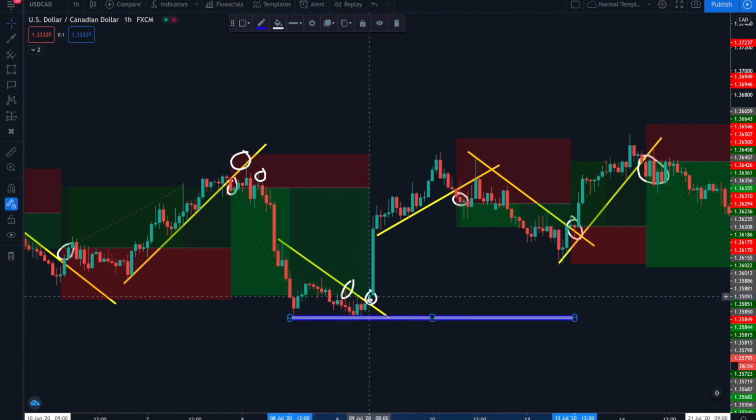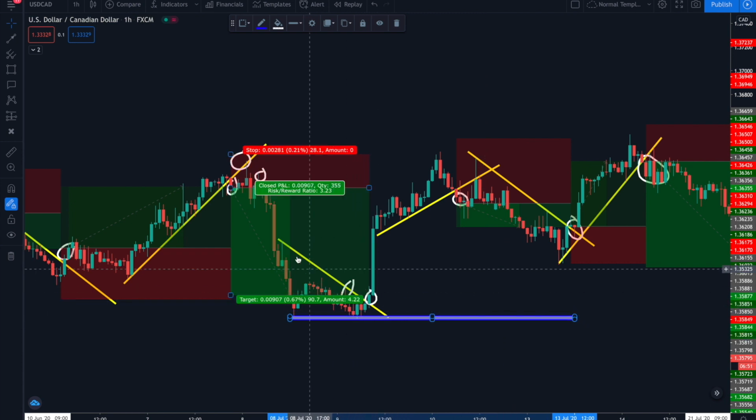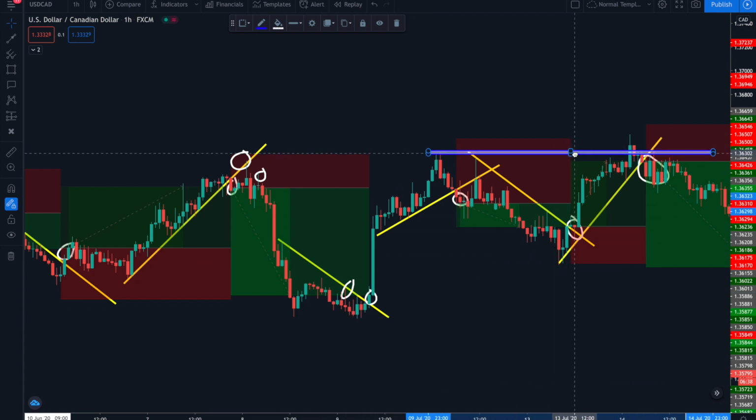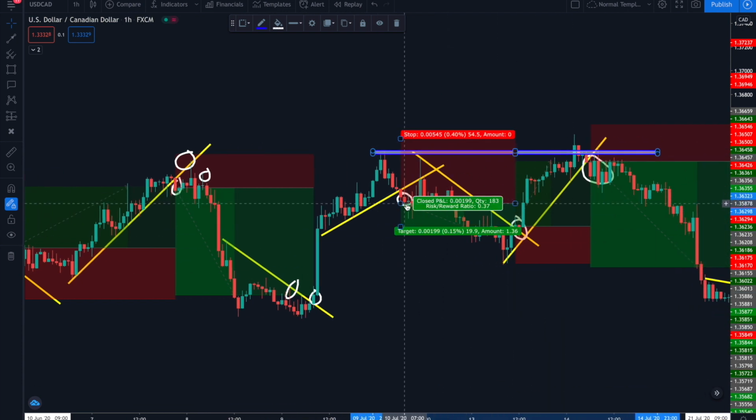Okay, so we enter this trade in here, right? We didn't actually enter this one, but depending on how you drew it, you would have been in. So let's just say you were in. If you were in this trade, you would be watching these lows. If price would have come back down and broken through this low, you were out of the trade. You were wrong. Get out. Cut the loss.